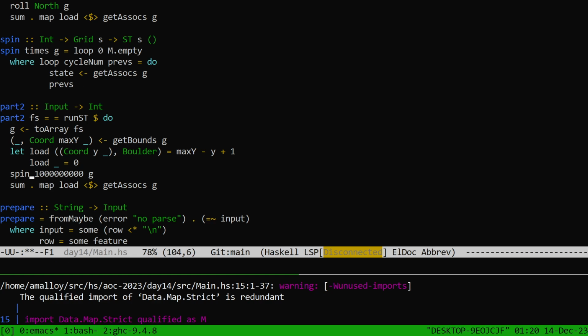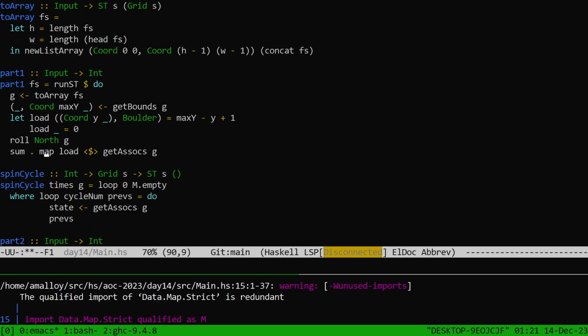You know, let's call this function spin cycle, because I think I'm going to want spin to be a function that spin cycle delegates to just do one iteration of the northeast southwest thing, or whatever order we're supposed to do it in.